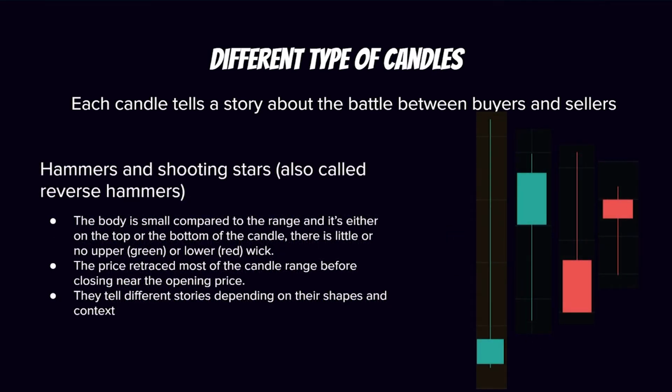Then we have a similar, but not the same. These are a bit more directional. These are inverted hammers and shooting stars, usually called shooting stars or reverse hammers, like this one and this one. Clearly, the idea of the hammer is pretty easy to understand. You have a long wick and a small body, but still some kind of direction in the price in the end. So even though the price moved a lot, you clearly see that it closed lower than it started.